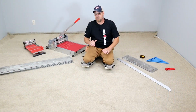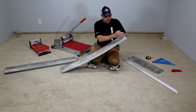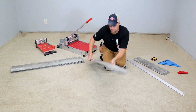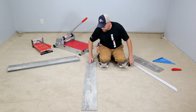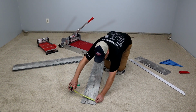Okay, we're on our last row of the room. We have about a 3-inch fill to fill in, so we have to take one of our planks now and actually rip it down long ways in order to fill up that last little bit of void before we get to the wall. So what we're going to do, we're going to go ahead and mark it. We're going to say we need 3 inches, so I'm just going to pull my tape, mark it on 3 inches, and that happened to be pretty close to the center, I guess.